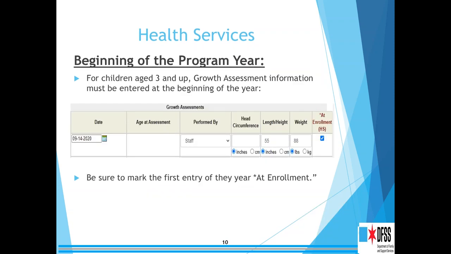Next slide, please. Thanks. We also ask for height and weight information to do the growth assessment. For children aged 3 and up, we need to keep track of what their status was, again, at enrollment, because especially for younger children, you may have several different points during the year that you enter this. When you enter the first one during the program year, you should mark the column at the end that says at enrollment. That just means that if we're asking for the child's status when they enrolled, this is the one off of the big menu of them that we will be counting. The system, when you do this, automatically calculates BMI for children 3 and up. It does not do that for birth to 3, but you can get a height and weight graph and so on out of the system if you require one. Next slide, please.